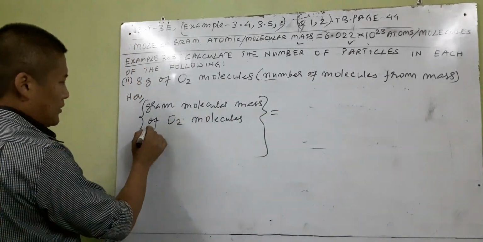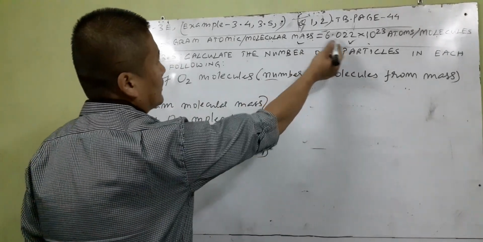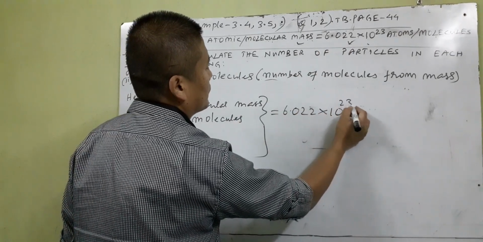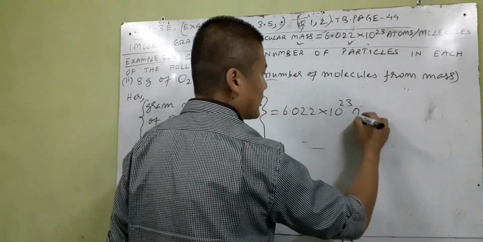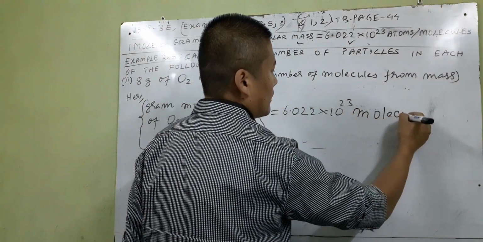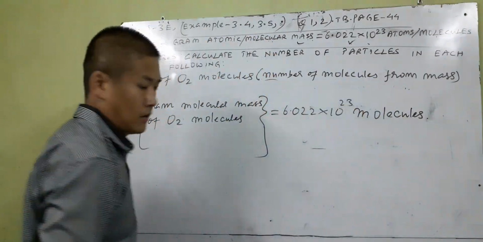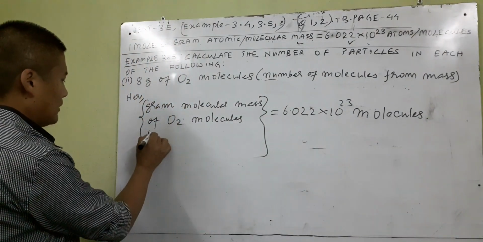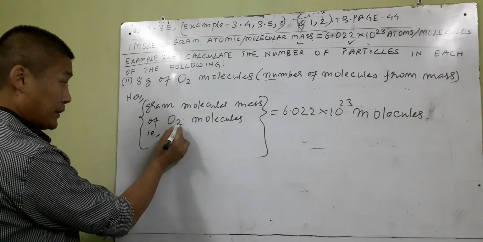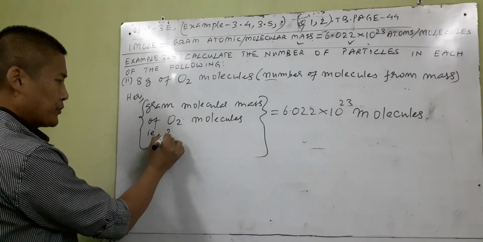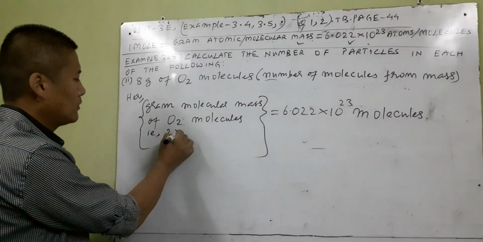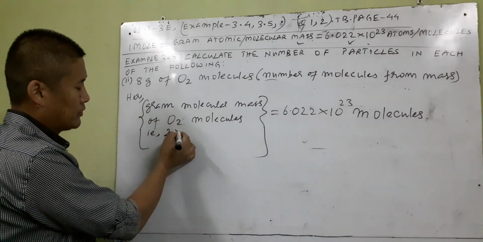So gram molecular mass is always equal to this Avogadro number of particles. So 6.022 into 10 to the power 23 molecules. So we should not write atoms this time. That many oxygen gas molecules, or O2 molecules. Okay, next, calculate the gram molecular mass. Very easy, we have been learning that. At the back of O is 2, so there are 2 oxygen atoms making 1 molecule, into, in front is 1, no? 1 molecule.